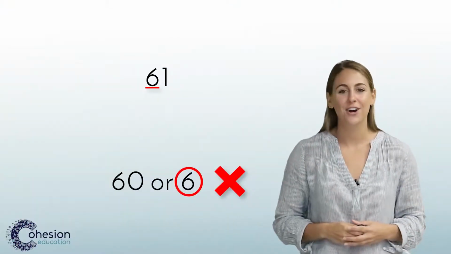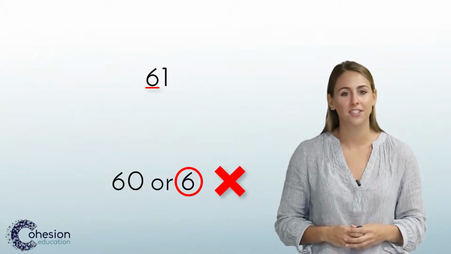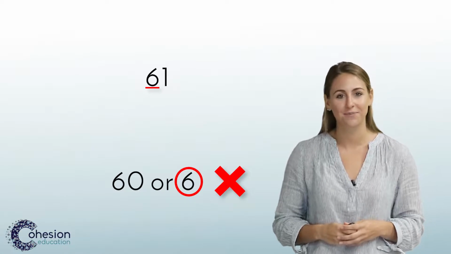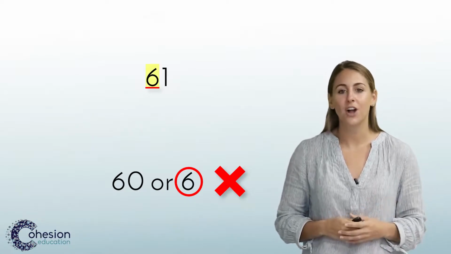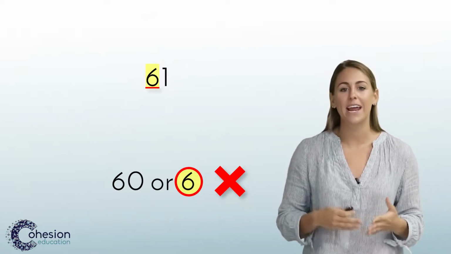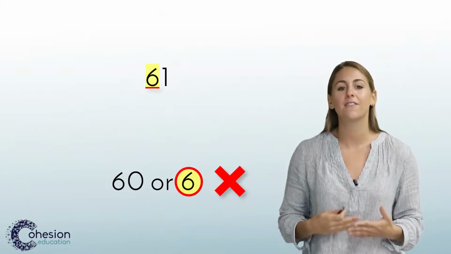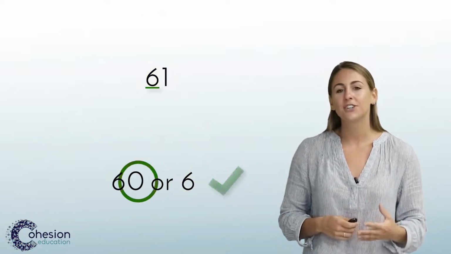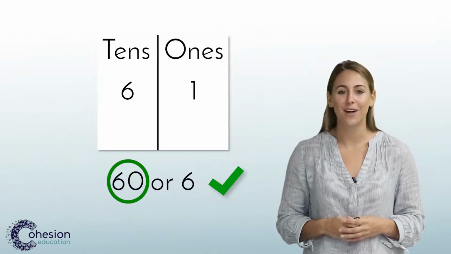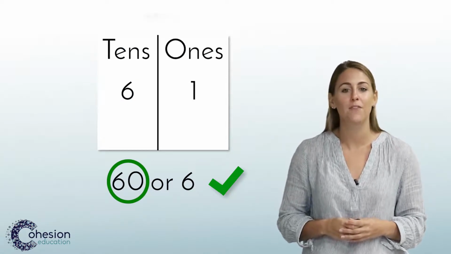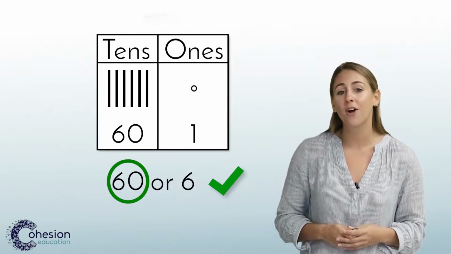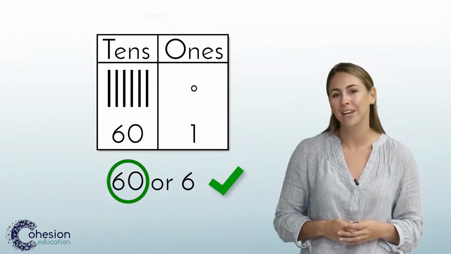A common error occurs when students do not apply their knowledge of place value when answering the question. Students may see the digit underlined and circle the same digit when answering instead of identifying the value of the digit. Students may benefit from labeling tens and ones at the top of each column to help them focus on the place value. They could also benefit from creating a model using a place value chart.